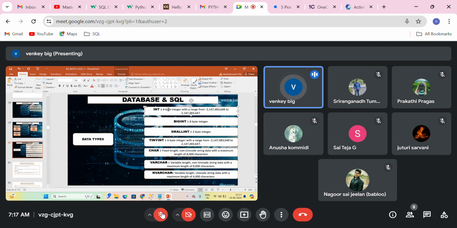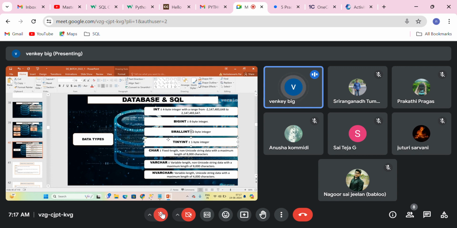As far as numbers are concerned, you have four data types: tiny int, integer, big int, small int. Tiny int is a 1-byte integer. I'll update the ranges later, no problem. So you have the integer type, big int type, small int type, and tiny int type.